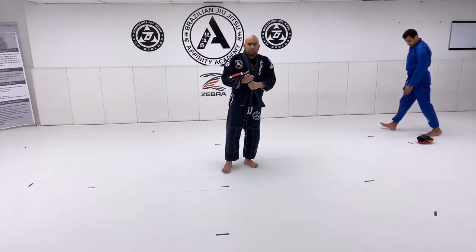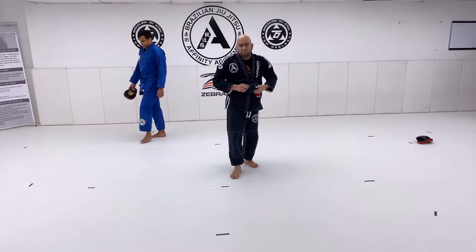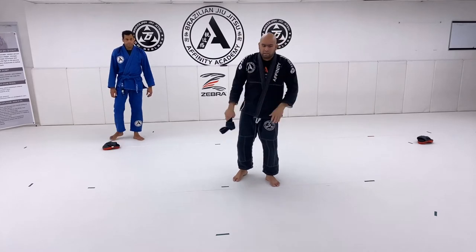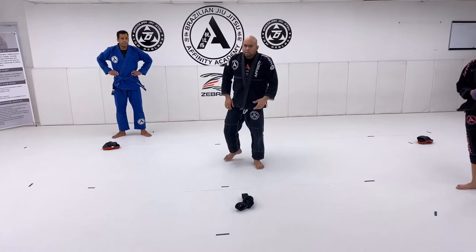So you're going to pick up on a roll. For an ankle pick, the first one is sprawls, or knee sprawls and ankle picks. If you have a kettlebell, that would be ideal, or even a dumbbell will work really well. I don't have that here. If you have it, use it.